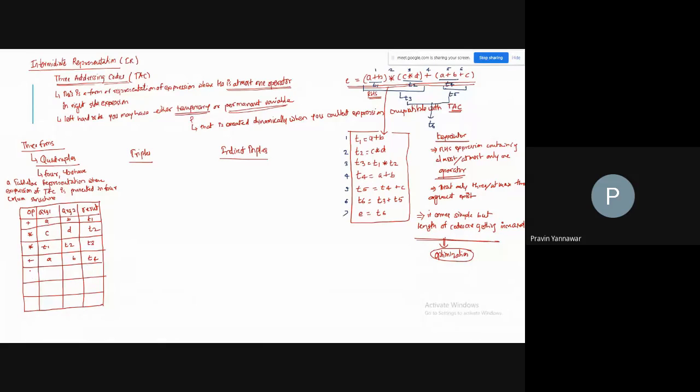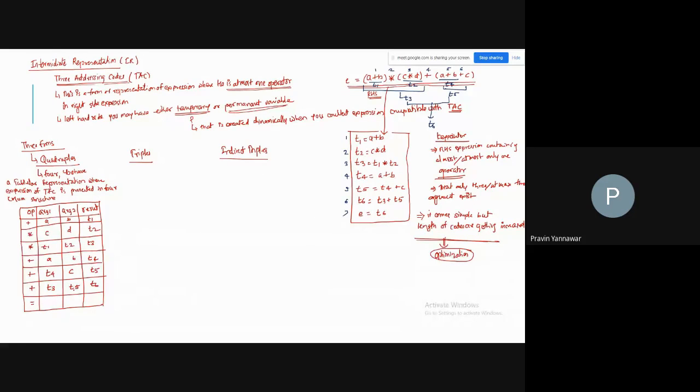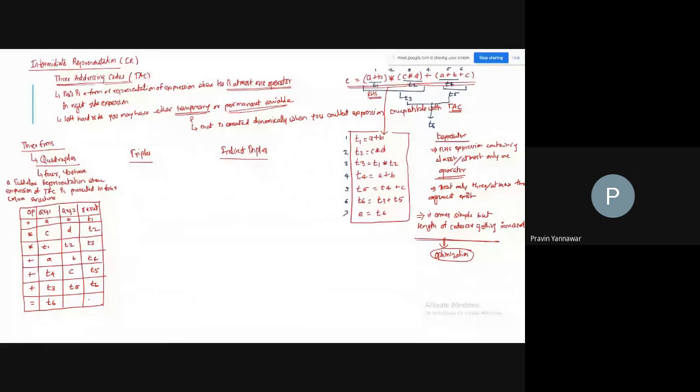Now in case of T4, we are going to have T4, C, as an operator here, the argument is T6, and the result is in E. So the argument is equals to, then the result is C. We have not reused equals to here like T1, T2, T3, T4, T5, T6. We have not used equals to, but we have used the operators that are there in the expression.